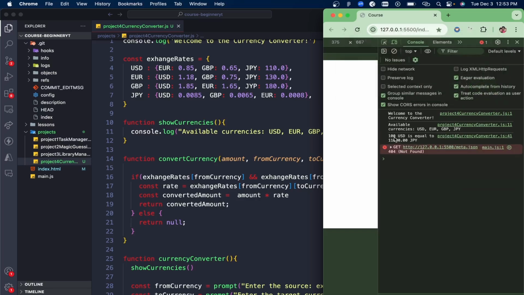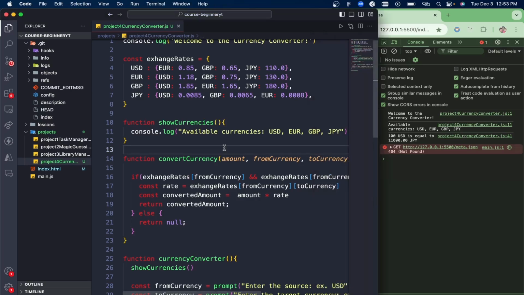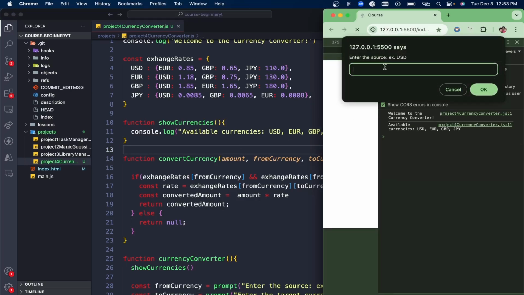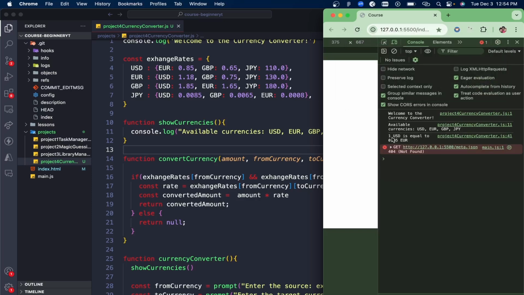Wow, let's see. $100 is equal to 11,000 Japanese yen. Okay, let's do that again. Let's do USD again. It doesn't matter what you wrote, right? To euro now. I want to do $1. $1 is equal to 85 cents.